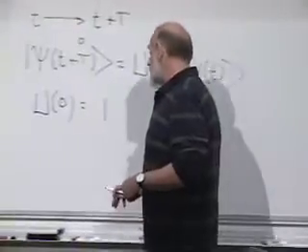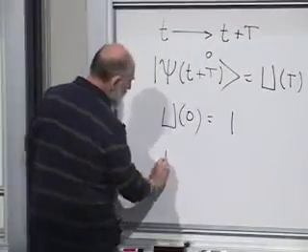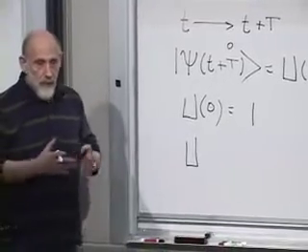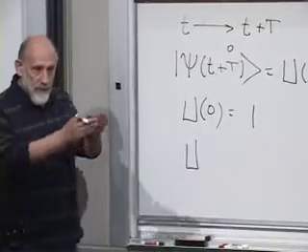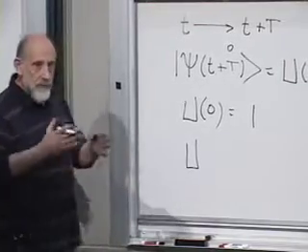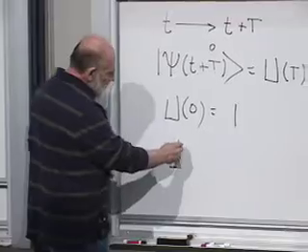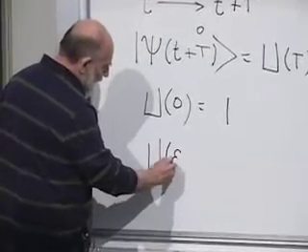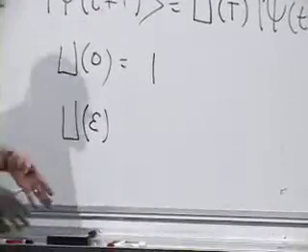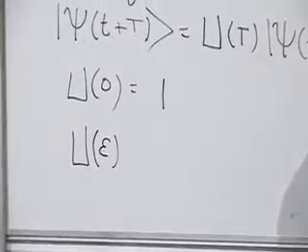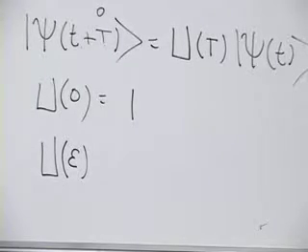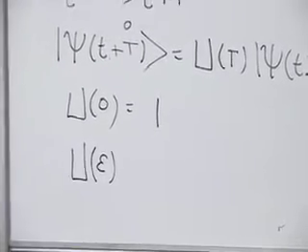So an interesting question then is, what is U of a very small time interval? If we know what U is for a very small time interval, we can compound it together and find out how a system evolves over a finite time interval. So let's say U of epsilon. Epsilon here means a very small time. Technically, it's a small enough time that I can ignore things quadratic in epsilon. I can work to first order in epsilon, and that's what I'm going to do.